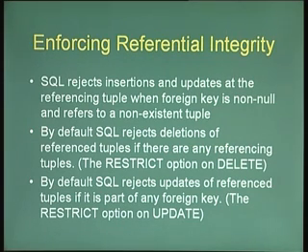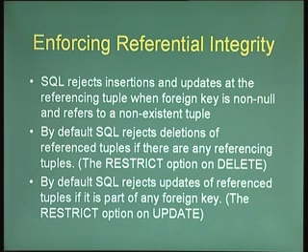For example, if a tuple is asked to be deleted in the referenced table, let us take an example of a manager working in a department. If the department tuple of the corresponding department table is to be deleted, then SQL rejects such a deletion because there is a foreign key constraint from the table called manager, which is referencing this tuple, unless of course we use the cascade option, in which case even the corresponding referencing tuple would be deleted, that is the corresponding manager tuple which is referencing the department tuple would also be deleted when the department is deleted.